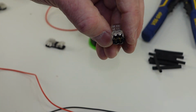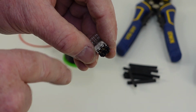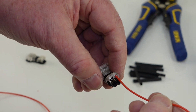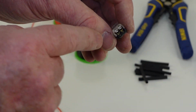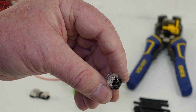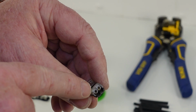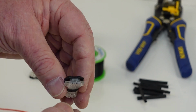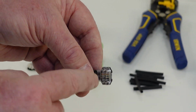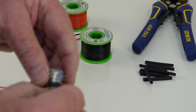These open up. Now you notice that there's kind of two circular things in there. You're supposed to feed the wire into these, kind of like so. If that doesn't work, I've read on the internet, getting little hints, is that you can just kind of snap those little circle things off, and then usually it'll connect okay. But we'll try it the way it's meant to work here, and then we'll adjust if we have to. But they just snap shut. You can see there's a little latch there. Put the wire in, snap it shut, and then kind of move on to the next one. So that is going to be our plan here.